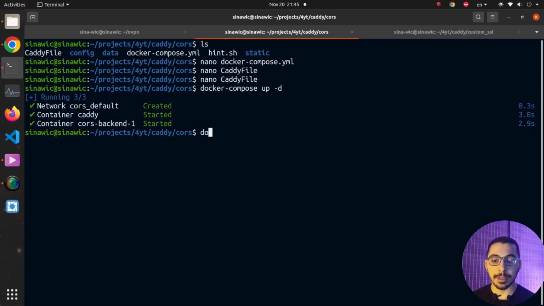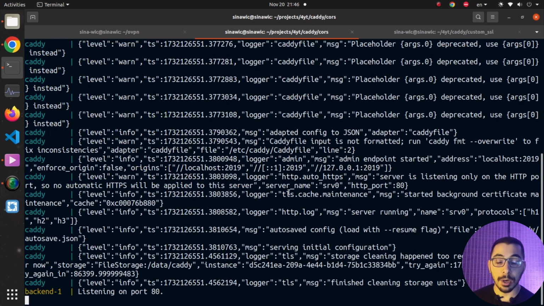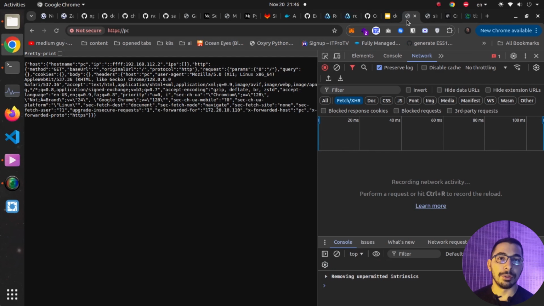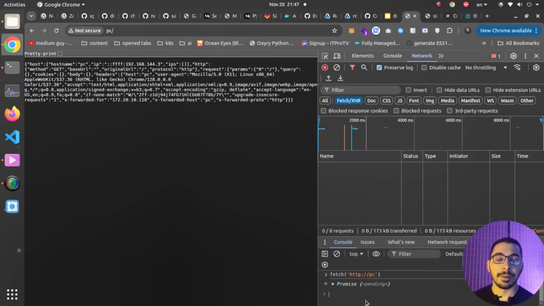Right over here, if I say docker compose ps, I'll see that both my containers are in up status with the exact same ports that I mapped inside those containers. If I hit docker compose logs -f to follow the logs and --tail 100 in order to grab the latest 100 lines of the output of these two containers, I can see that things are looking correct, and right now I'll be able to move to the browser and make requests using the same domain name that I defined in the Caddy file to this Caddy server.